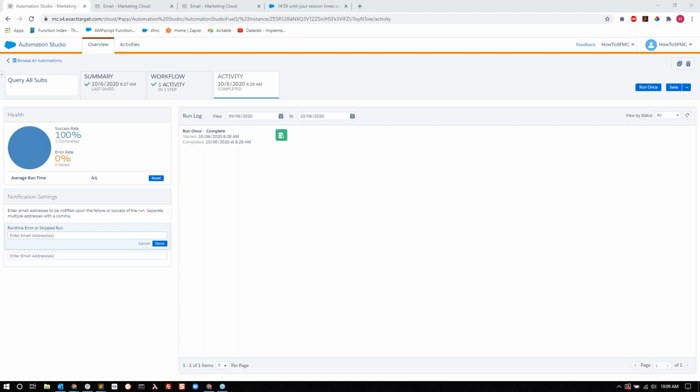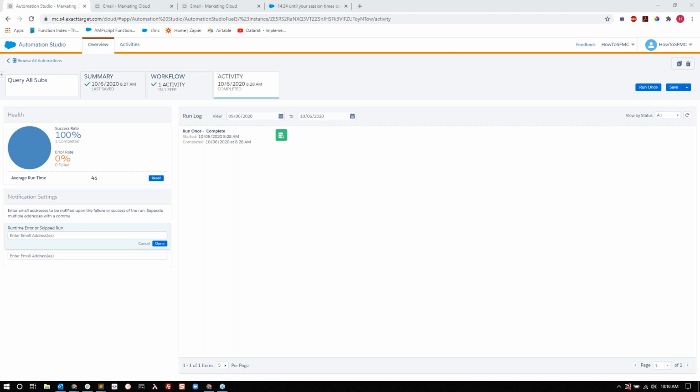I'm not sure there are a lot of best practices around that. I would just write a script activity with WS Proxy most likely, and initiate the one automation from the other.